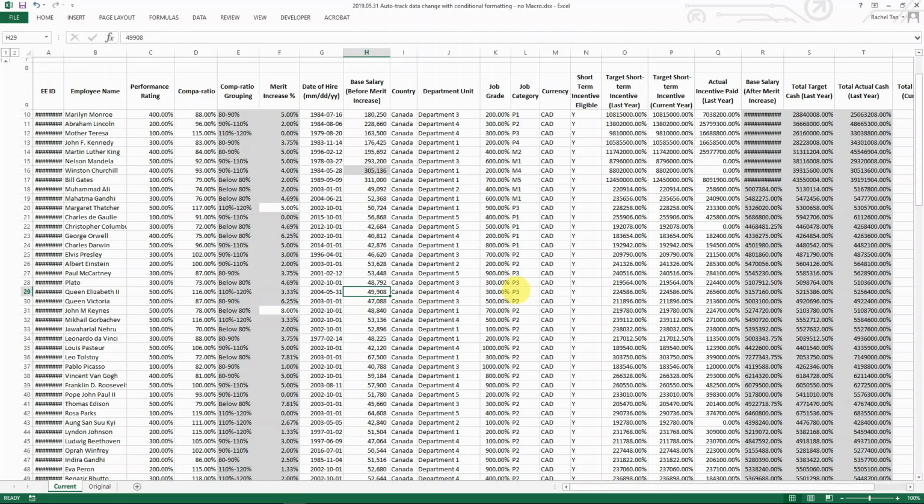So this is really handy when you have a massive spreadsheet with a lot of formulas going on, and you may have multiple versions, or you may have multiple administrators changing it. Having this kind of conditional formatting can be really helpful for your data validation.